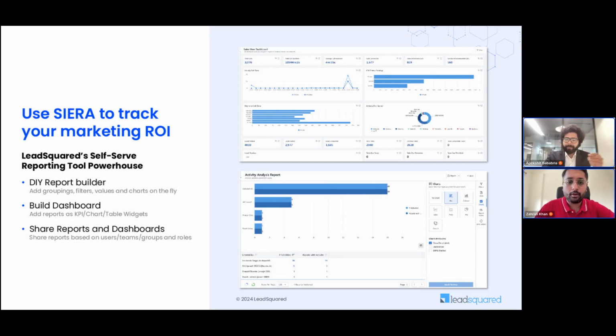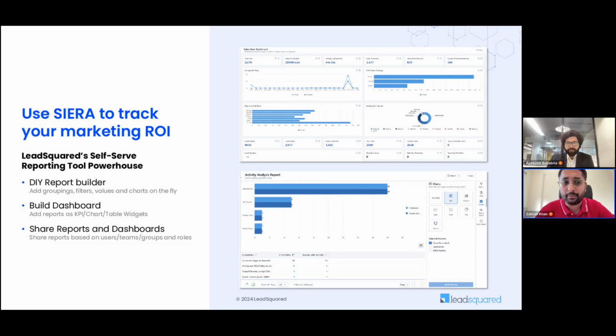Sure. All right. So we're going towards the end, and I think it's very important that once you have an effective system in place, you have the right kind of tools to track productivity and analyze the work that is being done, right? So reports are a very important part of this, and we have a very robust platform called Sierra, which we can use to track various things.